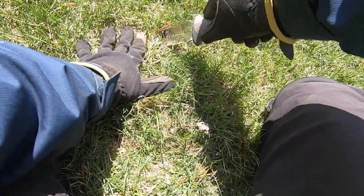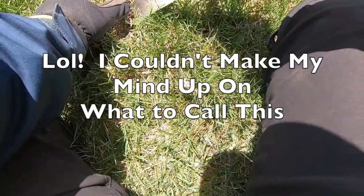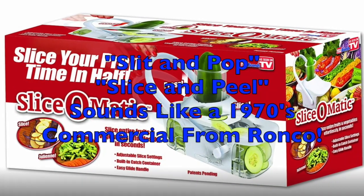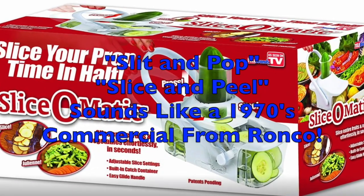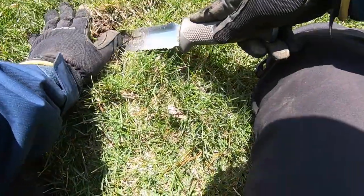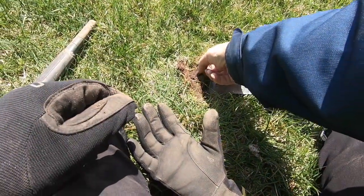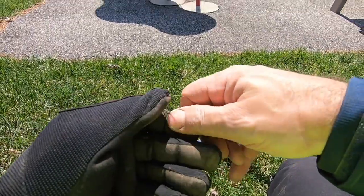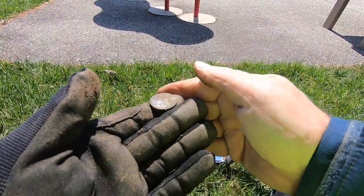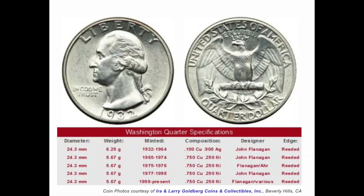I'm going to try this slit and pop method here. You're coming in from the side, and there it is. See it? So it's not digging a round plug. I'm just digging a straight line, almost like surgeons do, and popping it out right there. That works well if it's close to the surface. State quarter, and they just don't stand up as well as the other quarters that are a little older, different metal composition. There we go.